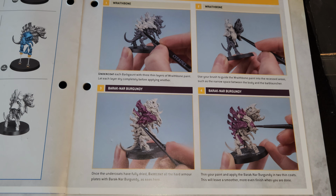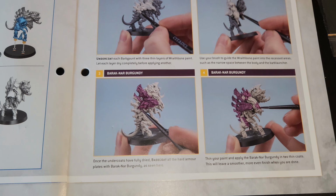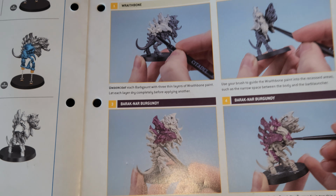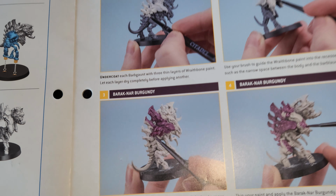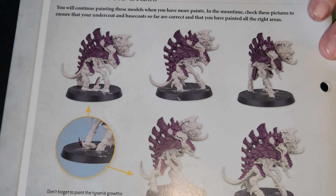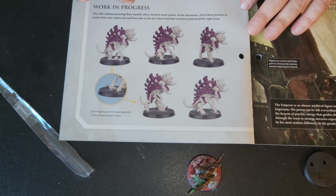Yeah. And then it goes into how you paint them. We do have the paints for this, but since we already have different paints, she's just going to continue using the ones that I have. And then here's how each and every single one looks. Fits on the base. As a whole, I do like these models.